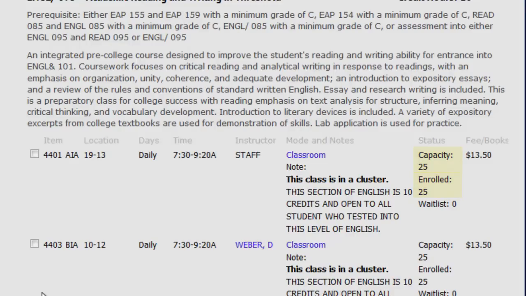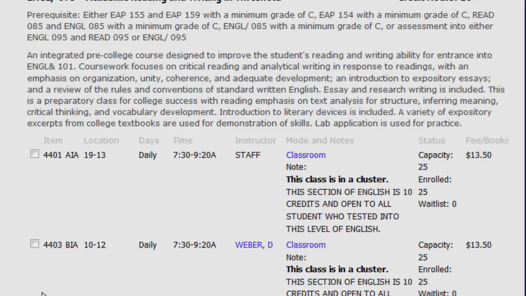When you see the number in capacity is the same as in enrolled, that means the section of the class is full. You will need to look for a different section that has room. In some cases, all sections will be full and there may be students on a wait list for the class. Waitlists will be covered later in this video. The last column includes fee amounts and a View Books link if this information is available. The fee amount is an additional course fee that will be added to the regular tuition and other fees charged. It does not reflect the actual cost of the course.